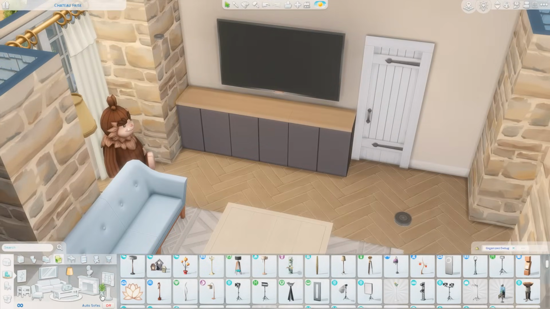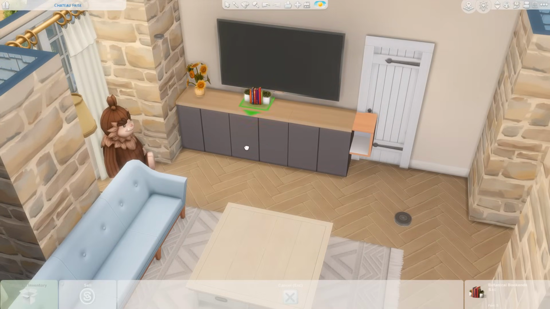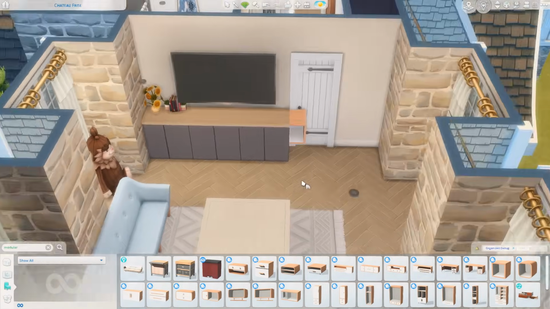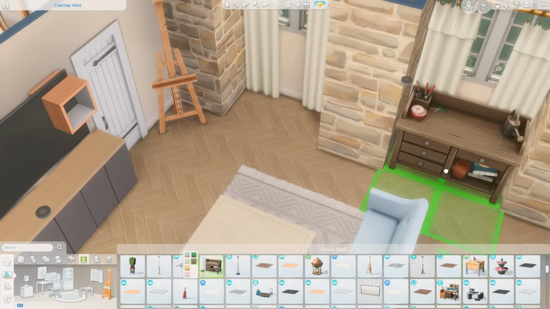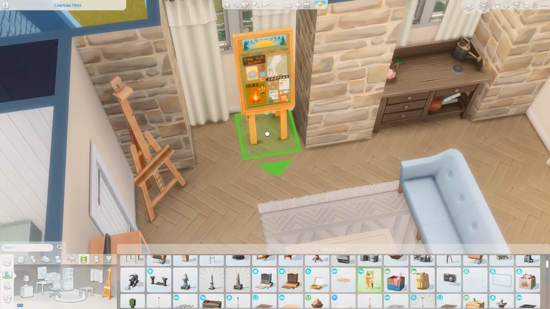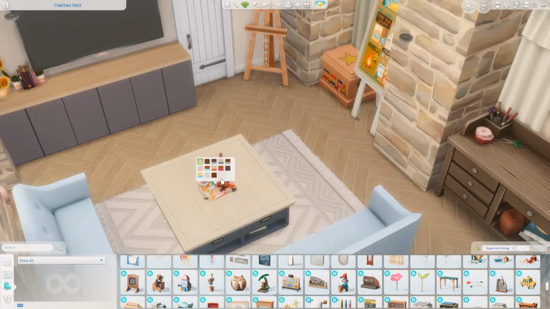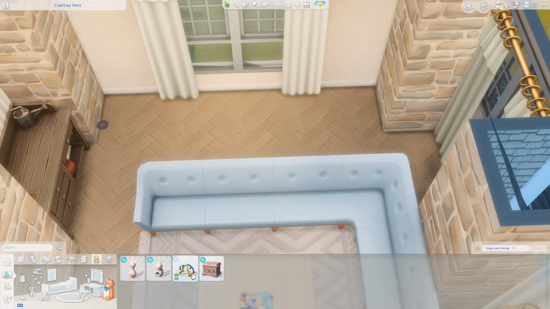And then the play tent that came with Dream Home Decorator. I always forget that that's from Dream Home Decorator because it's kind of a strange pack for it to come from, a really cool new kids toy or hideout space. So that'll be in here too. It's a really big item, but we had space. And I just think it's such a fun one.